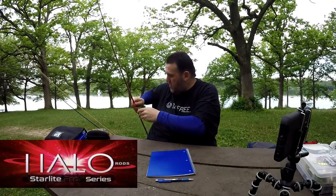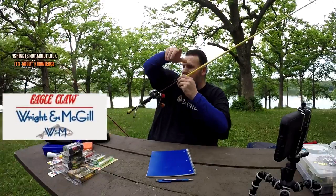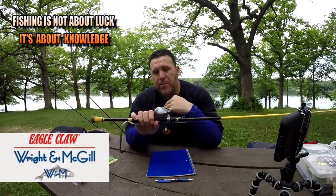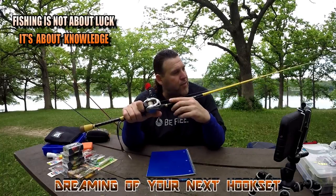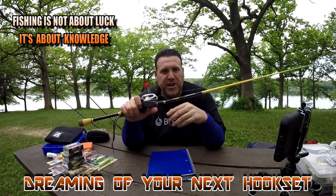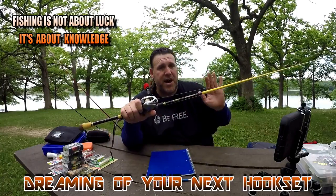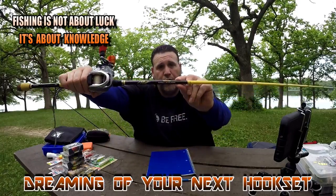That's it for the rods. Like I said, medium power, fast action rods. This Skeet Reese rod says it's a fast action rod, but on the power, because I compared it to another rod that I have, I'd have to say this is almost getting into a medium heavy rod, because it's a stout rod. It has a lot of backbone. You can throw football jigs with it, guys.